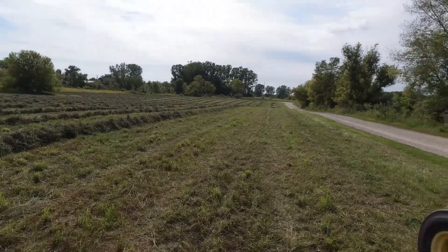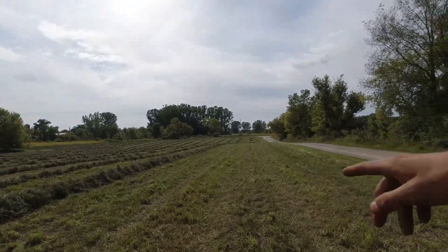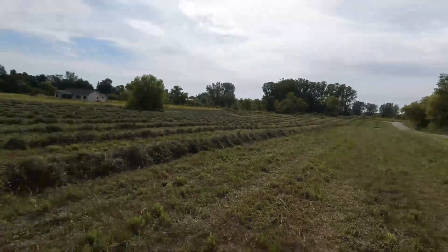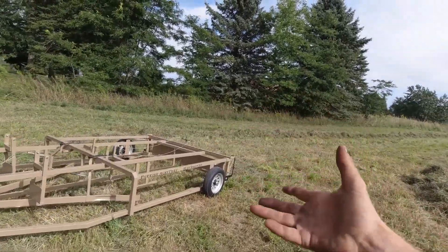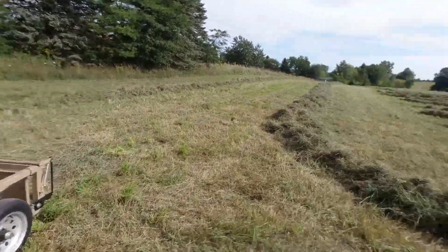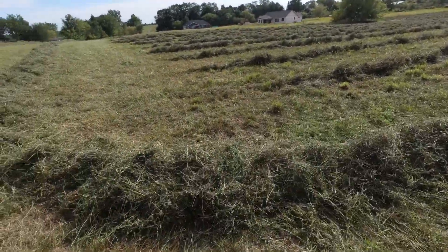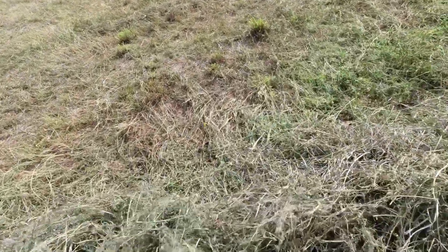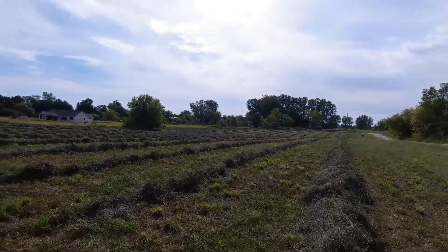I went down to the end of the field. The accumulator held good for 10 bales and then started just losing its mind. When you get just two back bales in it, they will twist and pop under the gate, and that's what they were doing. But I think it's because this hay is still a little on the tough side. So I am going to let this set. It may end up having to set overnight and get raked tomorrow, but I don't know — I'm going to wait.